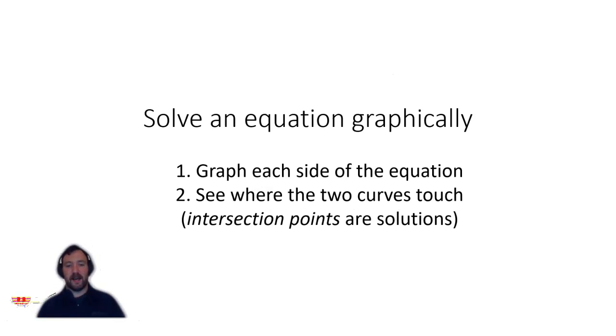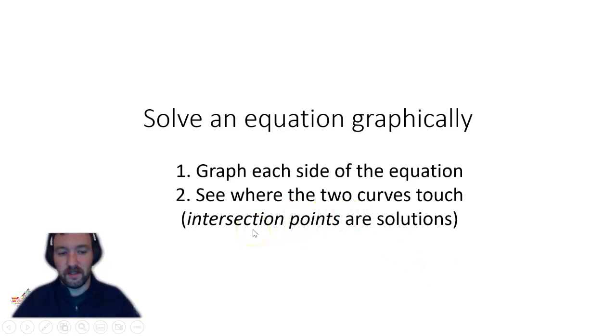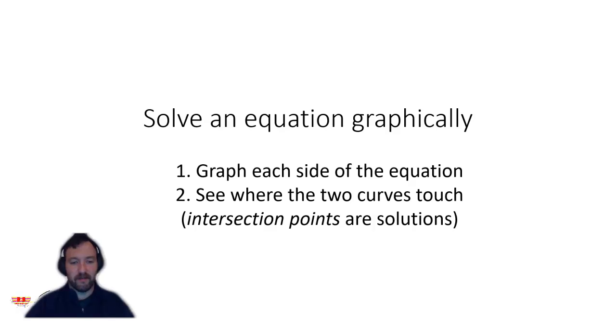So here are your steps, right? Graph each side of the equation separately. And then the second step, see where the two curves touch. Where two curves touch are called intersection points. That's the fancy, formal, mathy name of these things. But the intersection points are going to give you the solutions.